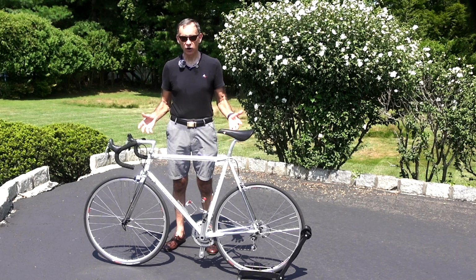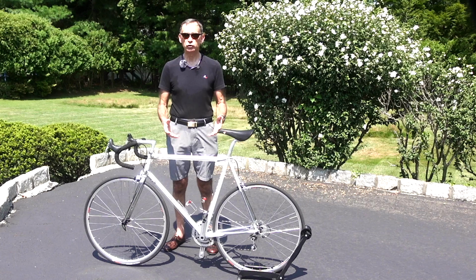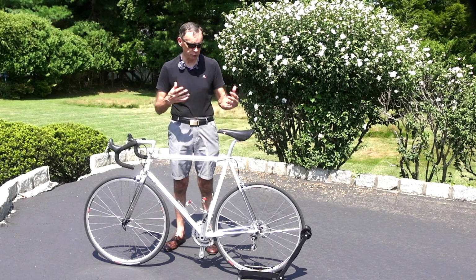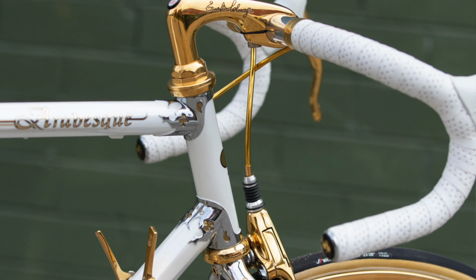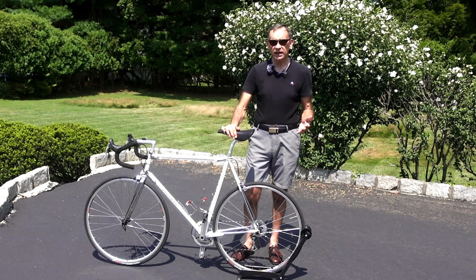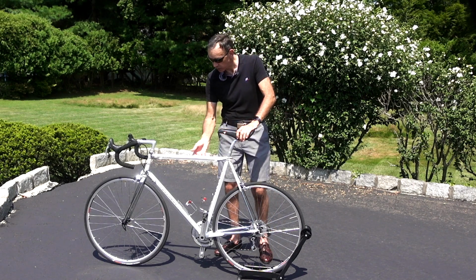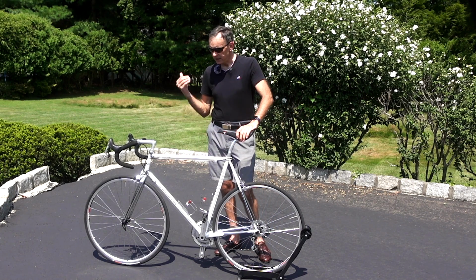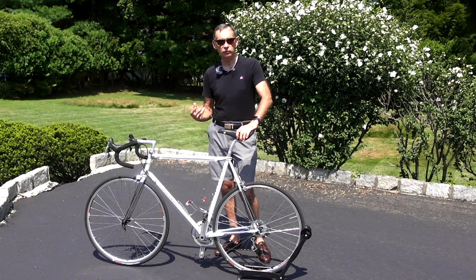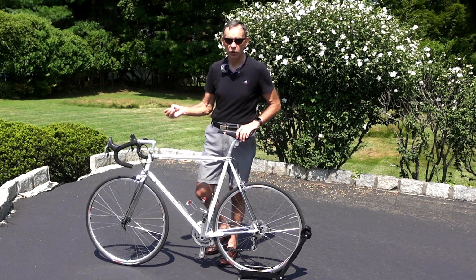The Arabesque, on the other hand, was intended more as a cruiser, to be enjoyed and appreciated for its beautiful workmanship, its ornate lugs, its fancy design, and its wonderful ride qualities. And even though several versions of the Arabesque were produced and some even had crimped tubing, the Arabesque featured more conventional tubes. It did not have the star-shaped tube of the Master in order to emphasize comfort over sport.